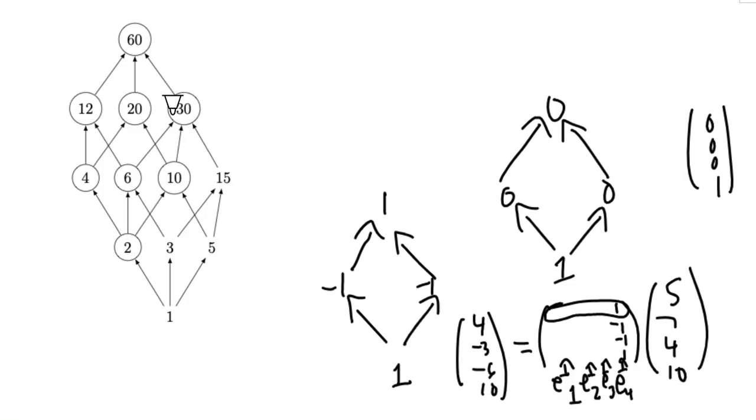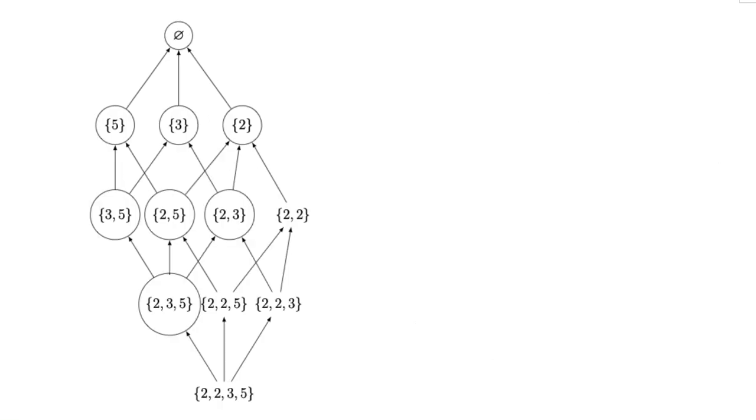Like 60 divided by 30, for instance, is going to be 2. 60 divided by 10 is going to be 6, which is like 2 times 3. And if we take a look over here, see that 2, 3, but I'm writing with commas as a list with these factors. Notice that when we're in this top power set structure right here, it looks like a power set. But out here, it does not. It looks like multi-sets. I mean, we have repeated things.